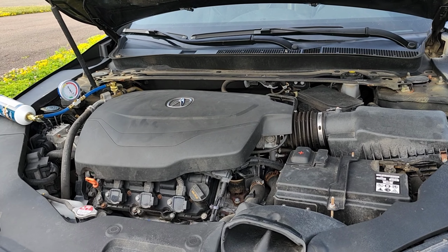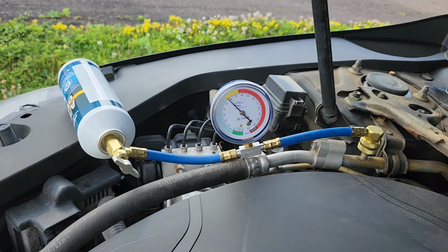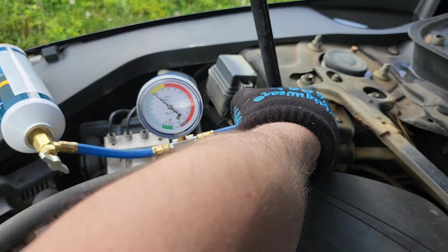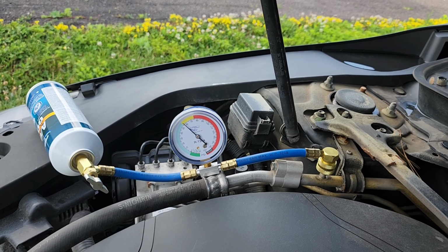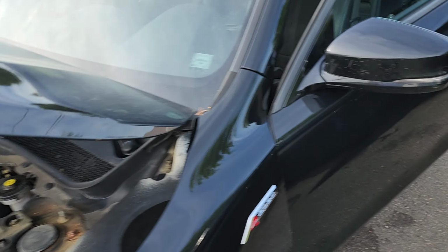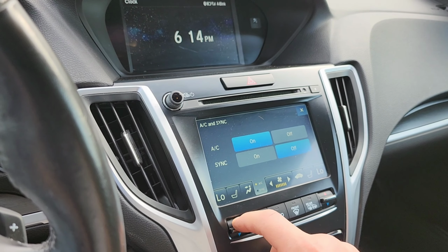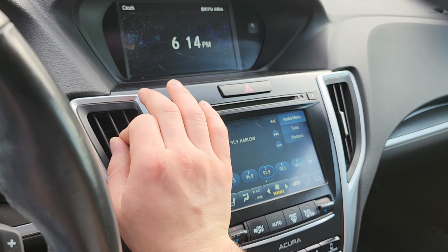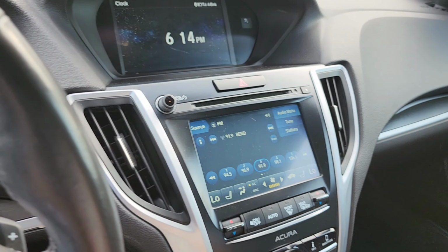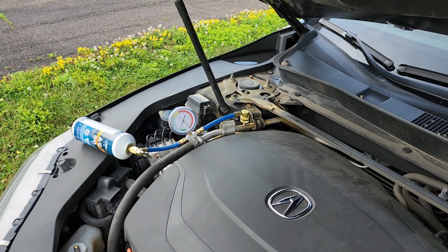So then once you pop that on, you're going to go start the car and turn on the AC. Pressure gauge is in the yellow. Well, it should be more in the green. Anyways, let's turn on the AC and see where that gauge stays. AC is on the lowest temp, but it's just pure hot air. So I'm gonna go ahead, try to put a can through, and see what happens. Oh yeah, look at that, the pressure dropped all the way down.